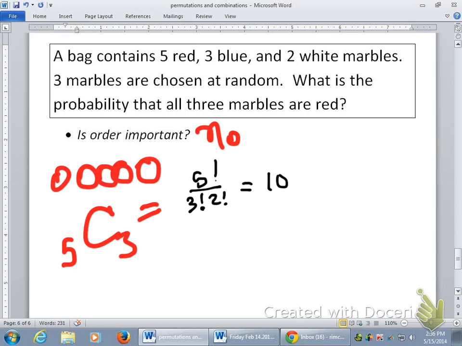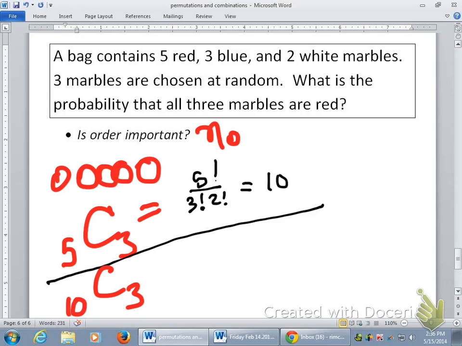Now, this 5 choose 3, that was just telling me how many reds. How many possible ways could I reach in that bag and get any 3? Order still doesn't matter, does it? I have 10 in there to choose from, and I'm still picking any 3 of them. So 10 is the total, right? So now I've got to do 10 factorial over 3 factorial times 7 factorial. Go ahead and run that number.